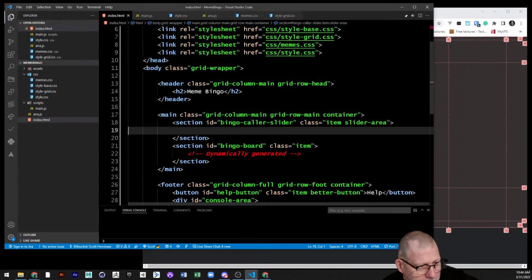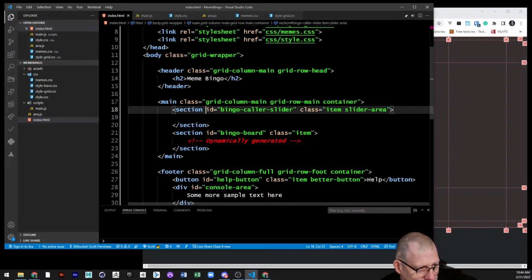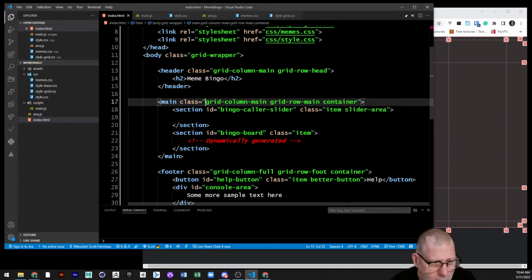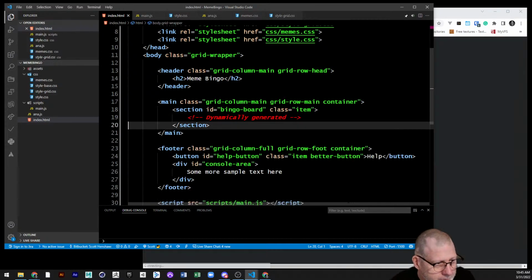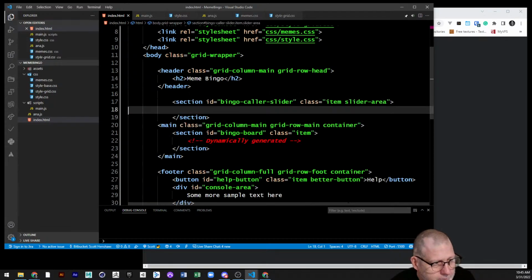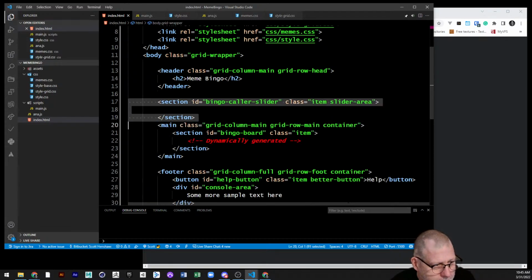So over here, take this guy, and here's the problem we're going to have. This is column main. Let's make our slider outside of that. And now we're going to need to fix this up a bit.